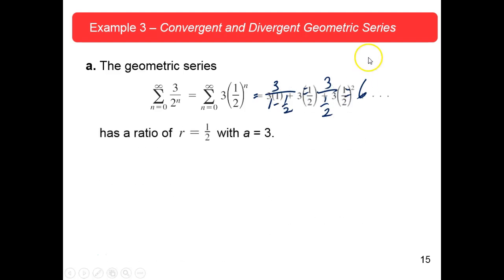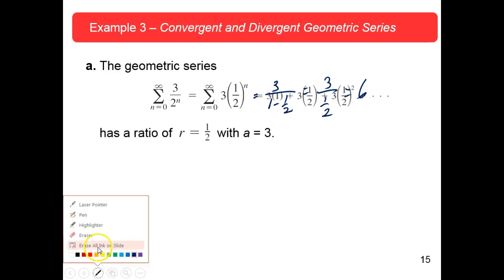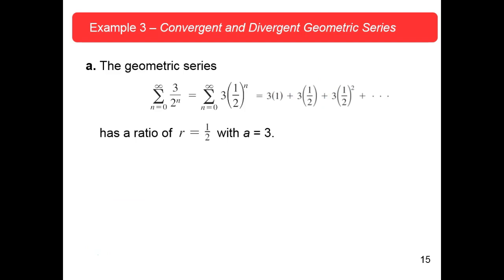Let's see. Need to erase it. I was thinking my writing wouldn't be in their way, but it is. Okay. Oh, they listed some of them. Why not? 3 times 1/2 to the 0th power is 3. 1/2 to the 1st power is 1/2, so 1.5. 1/2 to the 2nd power is 1/4. Okay. Start adding those up. Why bother? You don't need to. The ratio here is 1/2. The constant is 3. There it is. So just write down the answer. That would be 3 plus 1.5, that would be 4.5, plus 3/4 plus 3/8 plus 3/16 plus 3/32.